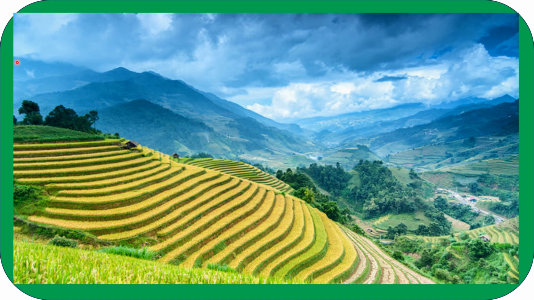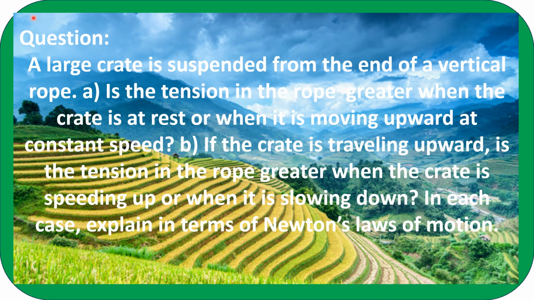This is the question. A large crate is suspended from the end of a vertical rope. Question letter A. Is the tension in the rope greater when the crate is at rest or when it's moving upward at constant speed? Question letter B. If the crate is traveling upward, is the tension in the rope greater when the crate is speeding up or when it is slowing down? In each case, explain in terms of Newton's laws of motion.